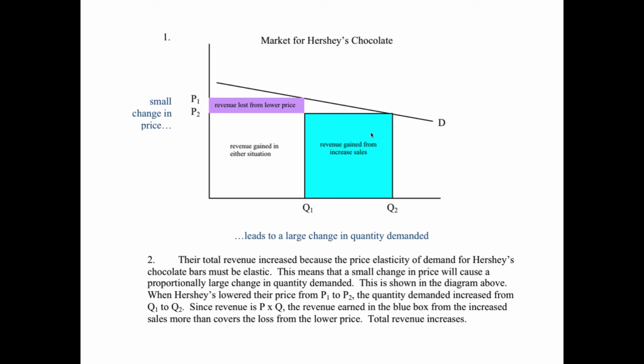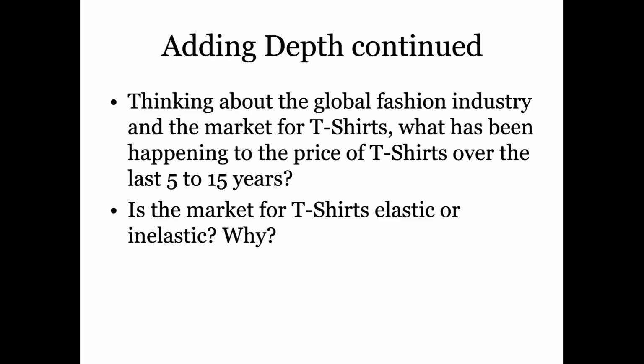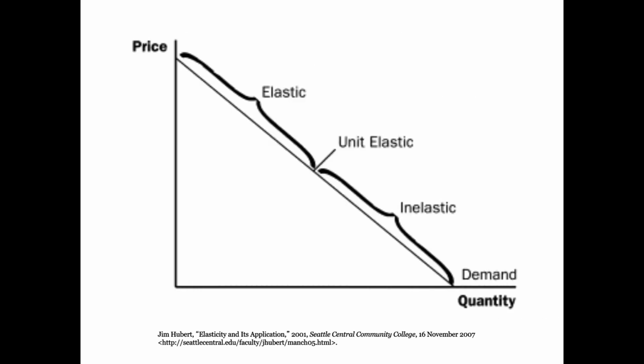So, if you're a firm, and you've got a good that's PED elastic, or you're in the elastic portion of the curve, you want to lower your price. But let me just go back to another point. This diagram here. Just note that it also depends on the curve and where you are in it. So if you're in the inelastic portion, you would want to raise your price, because you know that going up in price will lead to a smaller proportional change in quantity demanded. So the company will make more money.